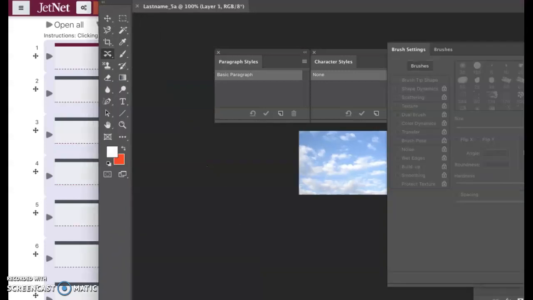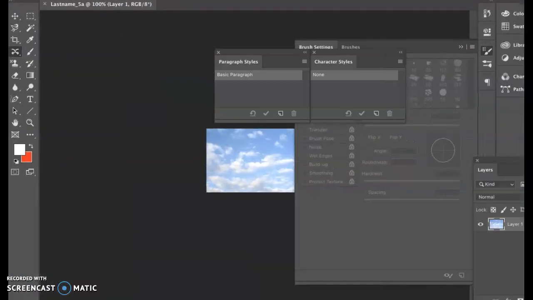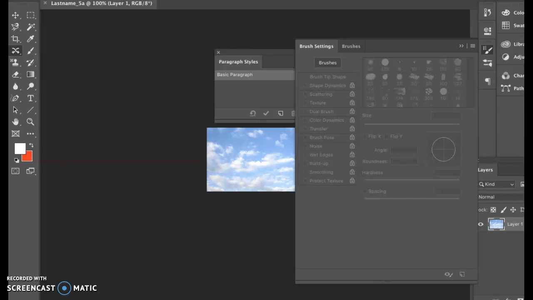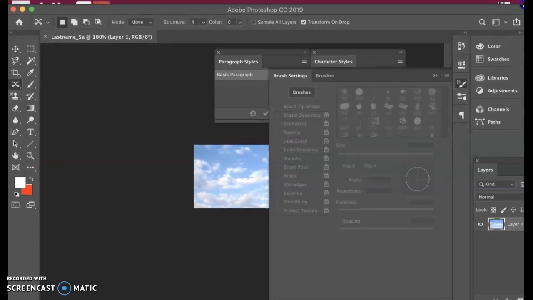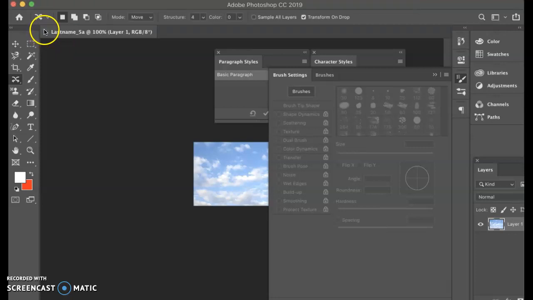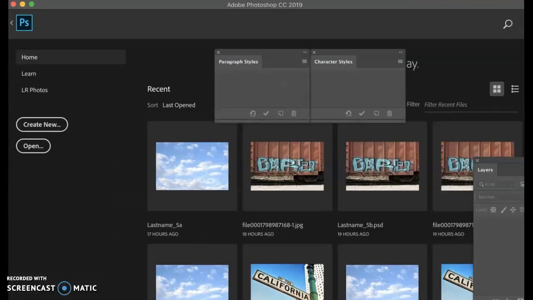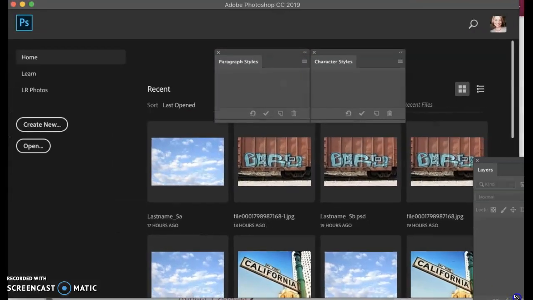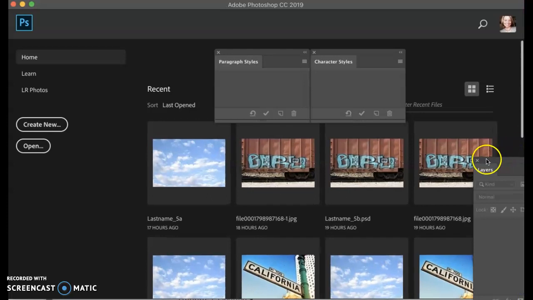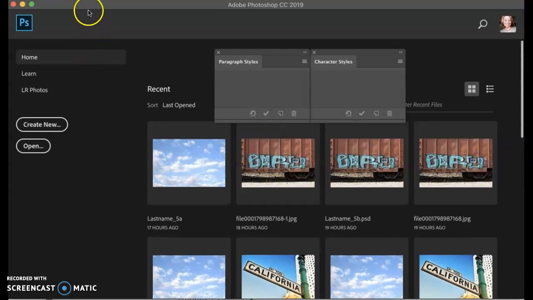Hi students, this is going to review exercise 1A, and we are going to launch Photoshop and create a new document. So many of you probably have never done that in your life, and some of you have done it plenty of times. But I'm going to just do a quick little example. So basically you'll launch Photoshop and it will give you this open screen to allow you to create a new document or to open one that exists. So go ahead and create a new.